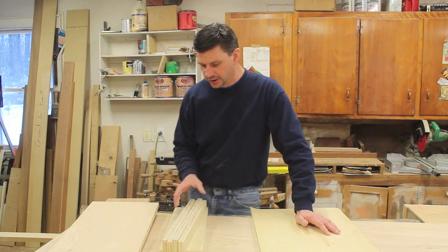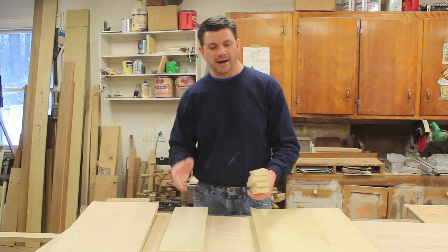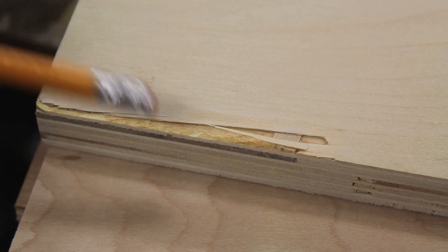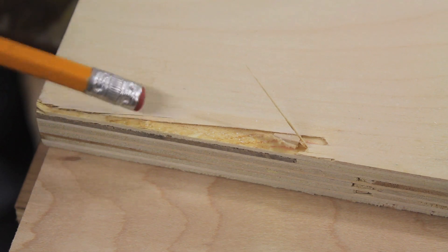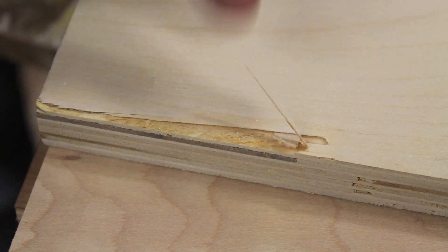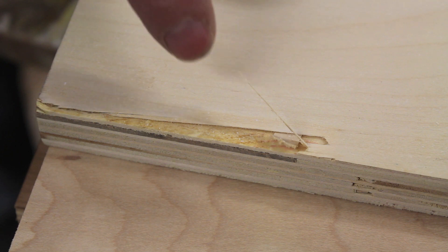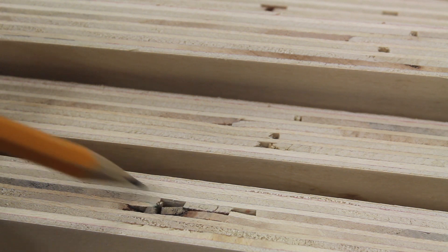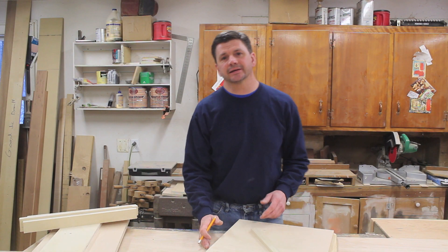Cherry plywood is also going to be pricey — you have to expect that. Now let's take a closer look at the birch plywood you'll find at most home stores. Right away you can see a delamination problem and a paper-thin veneer. Sometimes when you tap on the plywood you can hear there's a void inside. Looking at the core, there's nothing pretty about it — all these imperfections have a likelihood of showing up on the surface as delamination or even a break in the plywood.